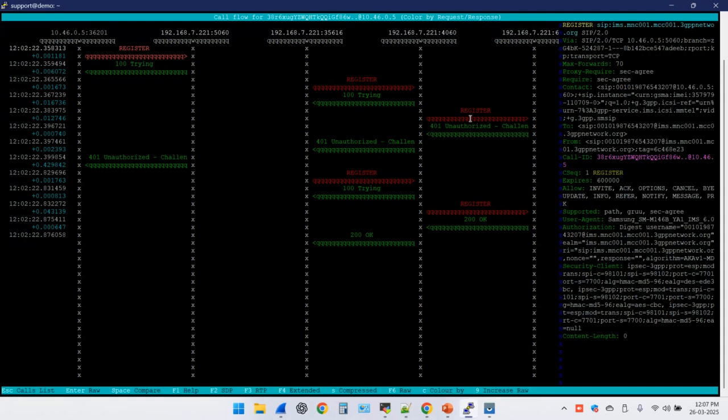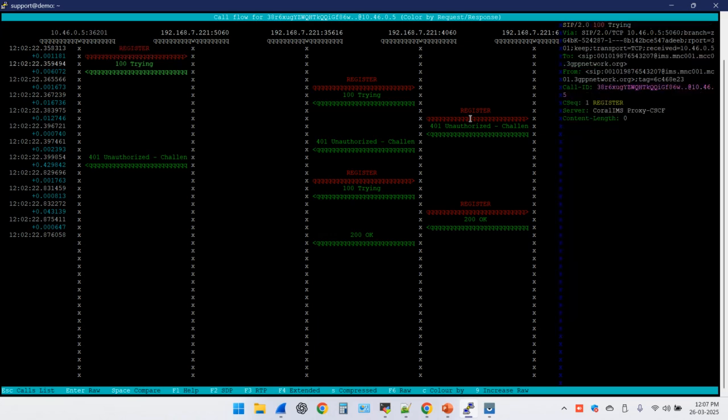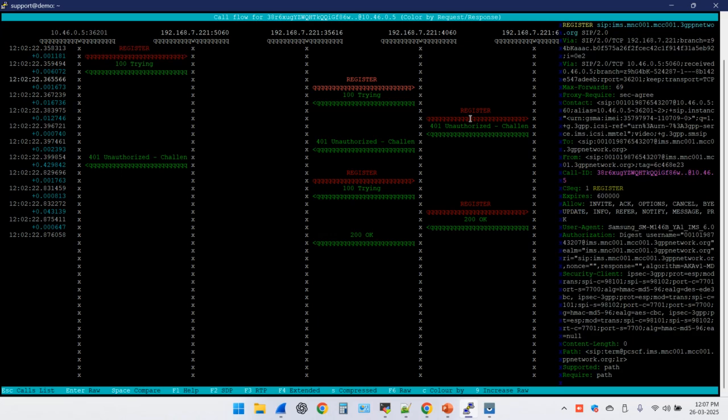So now you can see the particular packet. This is the entire call flow, from and to where this packet has traveled. First is 5060, our PCSF port. So the first packet lands on 5060 only. Then the PCSF responds back and sends this packet to the ICSF. Then the next packet is going to 4060, right?